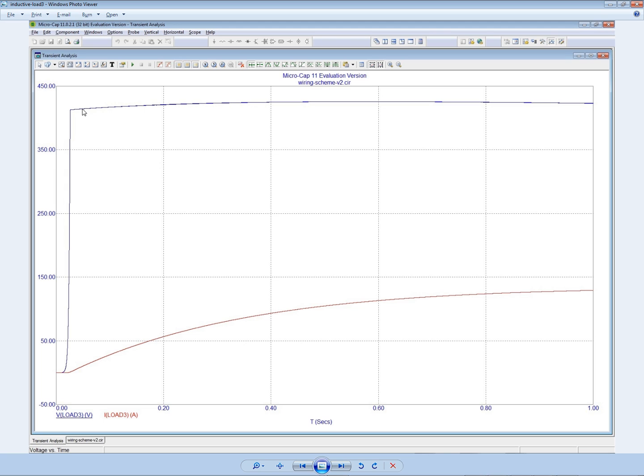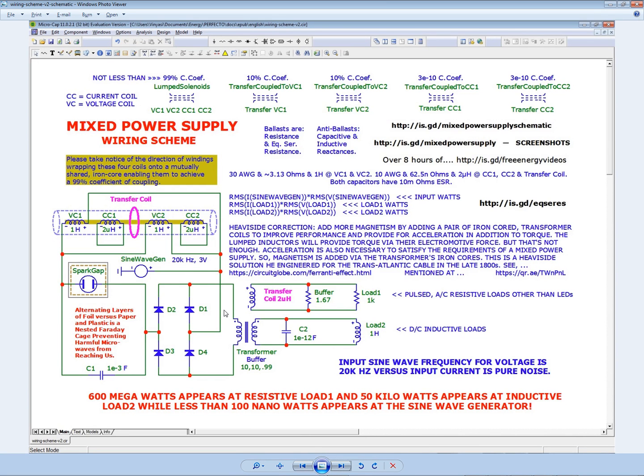So at 40 milliseconds, this stops surging and then begins to plateau only because the spark gap is now firing. Because this capacitor did its job and is free to oscillate, unlike this one over here, and dumps its charge and says, hey, look, we've got enough voltage difference between the two sides of this capacitor in parallel to the two sides of the spark gap. It's time you fire already. And when it fires, it realigns the current with the voltage so that the surge can stop surging.